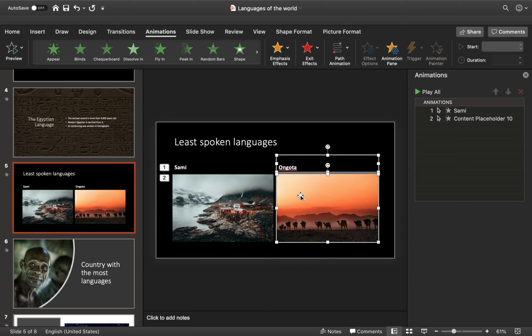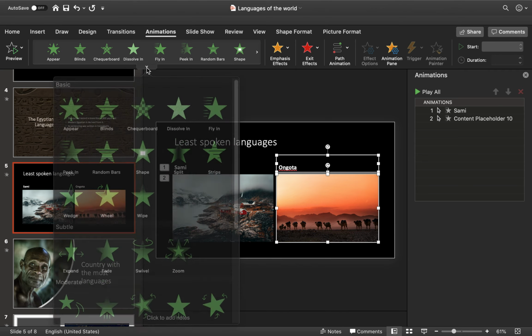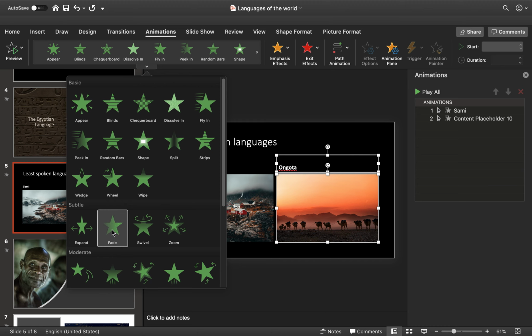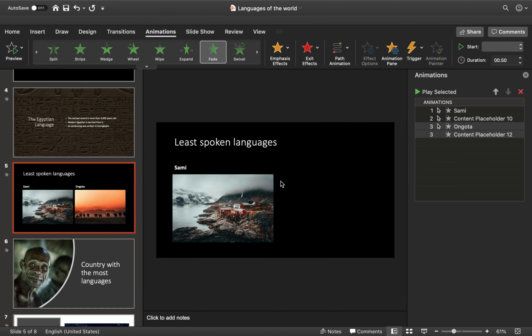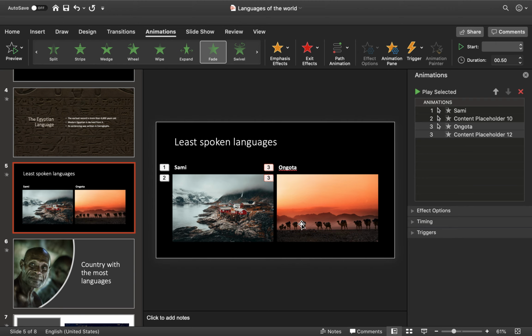Now, if we select an animation for these two together, it means that they're both going to be animated with the same form at the same time. So let's do fade in for both of them. And as you can see, they're both going to appear with the same number, number 3, which means that this one's going to appear first, then this one's going to appear second, and the third ones that are going to appear are these two items together. As you can see, both of them have number 3, which indicates that they're both going to appear third.